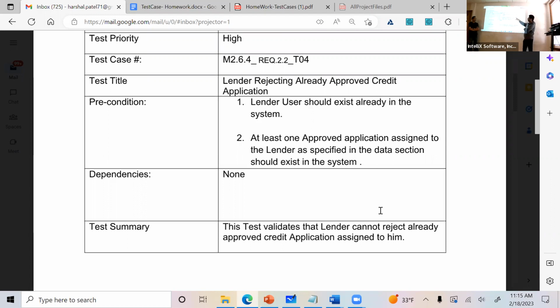So, just a couple of things. I would put either the application ID here or identify it as identified in the data section. And instead of calling it "should exist," I would call it "exists in the system," because that has to be true before you can do that. Right, because "should exist" says it might be, it may not be, versus "exists" means it has to be there. Exists in the system. Okay, I'll do that.